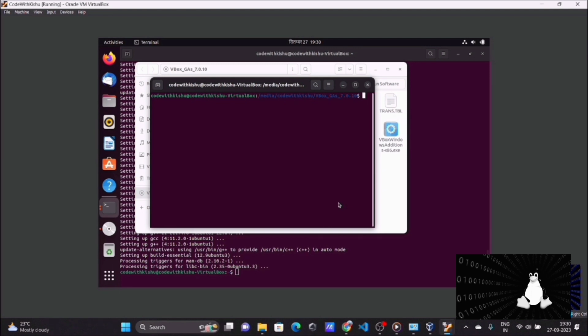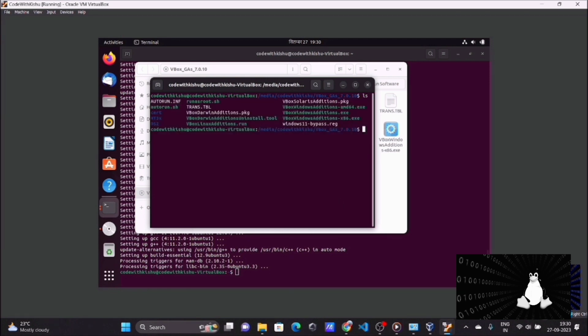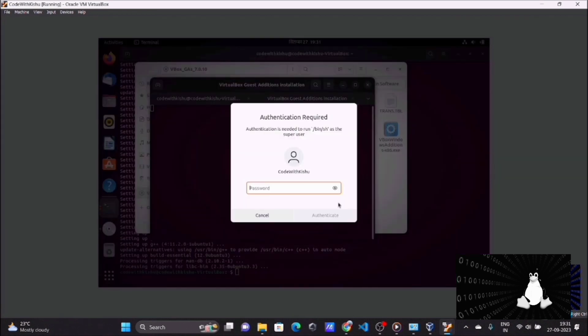Type ls and then enter. I am going to run this file autorun.sh.